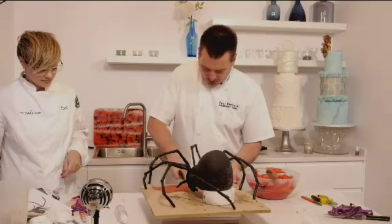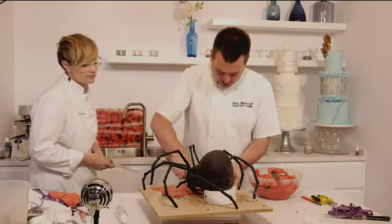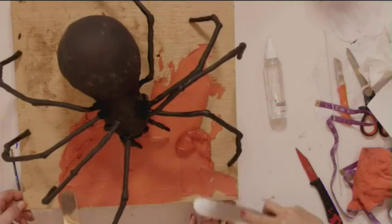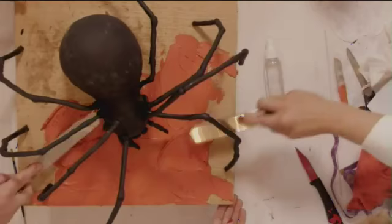The colour, as it's been set, has actually gone a bit more pale. So we're going to get the airbrush out, and we can always just give it a little scoosh, can't we? We are going to cover this also with some webbing. I don't think Paul and I are going to fuss too much about getting it super smooth. So we're going to work as best we can until we need to take that out, so that we can work comfortably.